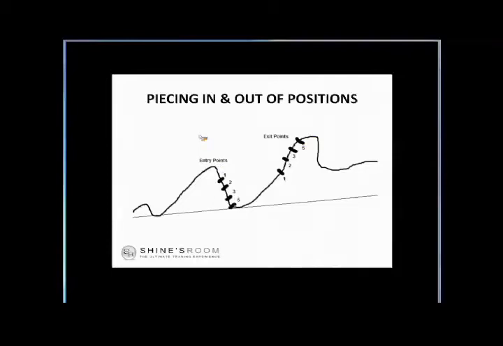Piecing out, we've got the same thing going on, guys. So it's getting up to that resistance level 1. You start putting out some of your stock, maybe 100 or 200 shares. It gets up to level 2, you put out another 100 or 200 shares. Level 3, you put out another couple hundred shares, and you try to get out as close to that top as possible without having it turn back, which it could do very quickly.